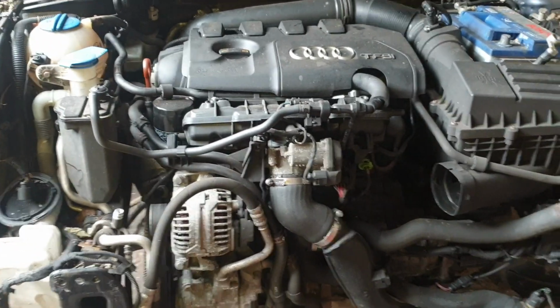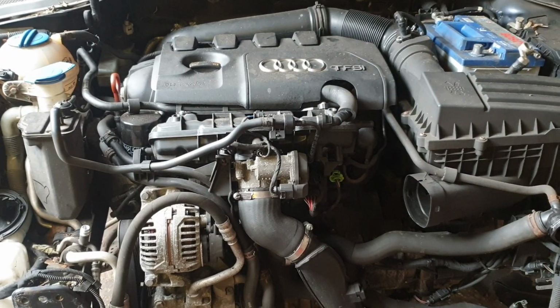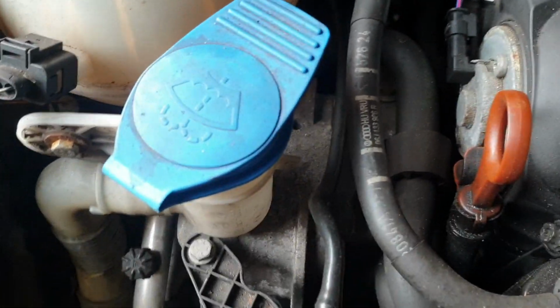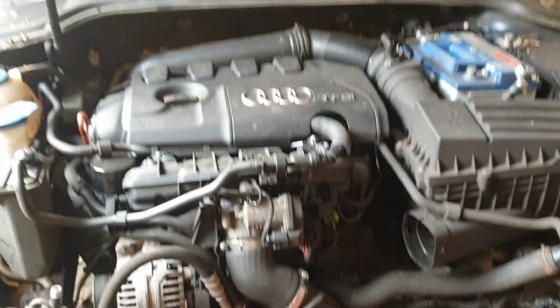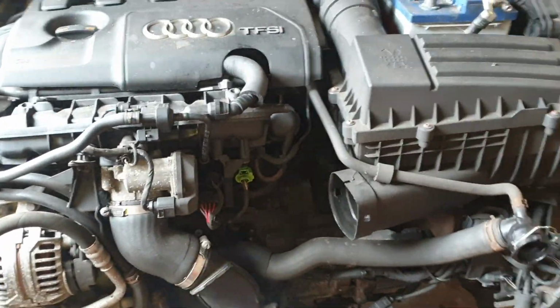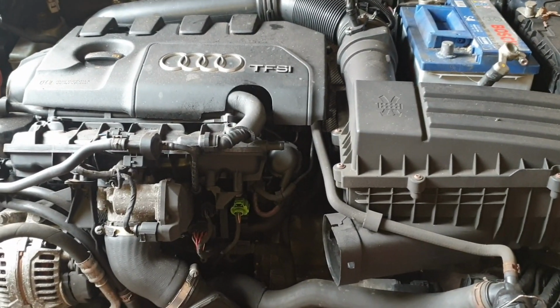With these horizontal engines, going back to 2002, maybe from the Mark IV Golfs, the Audi A3s, they've always gone horizontally, and they've always been held on by the engine mount on this side and the gearbox mount on this side below this air case. So what we're going to do, guys, is I'm going to show you the way I would take it down and how I'd keep things together, just so it's easy for me to put it back in.